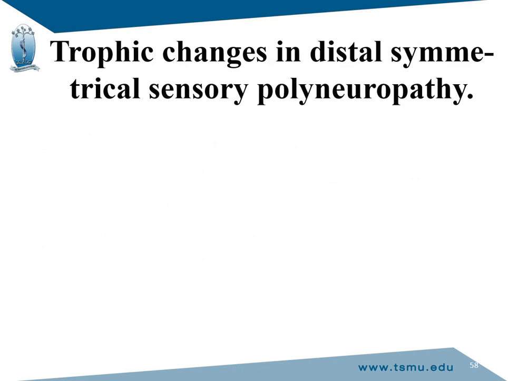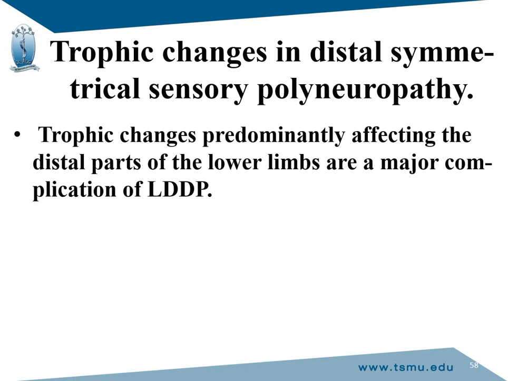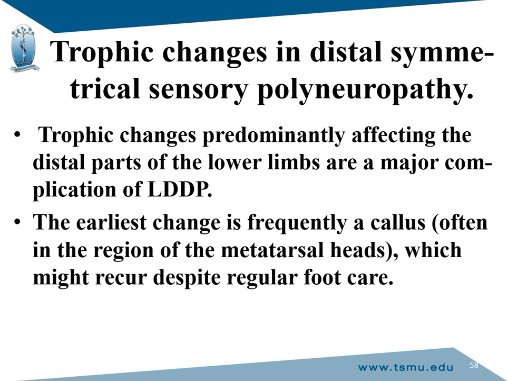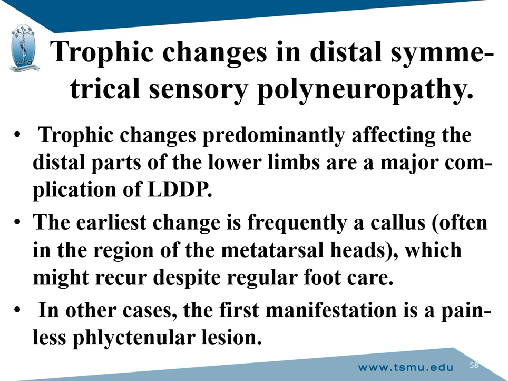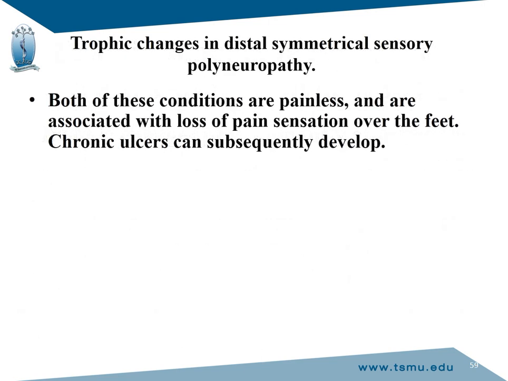Trophic changes in distal symmetrical sensory polyneuropathy. Trophic changes predominantly affecting the distal part of the lower limb are a major complication of LDDP. The earliest change is frequently a callus, often in the region of the metatarsal heads, which might occur despite regular foot care. In other cases, the first manifestation is a painless fissure or lesion. Both of these conditions are painless and are associated with loss of pain sensation over the feet. Chronic ulcers can subsequently develop.